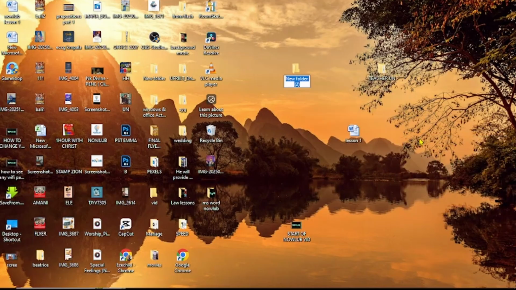So you have created a folder. There you can rename it. You can give it the name that you want. So let me write here Now Lab, and then I click enter. It is already renamed. So now if you want to open it, you can just double click on it. As you can see, let me double click on it.